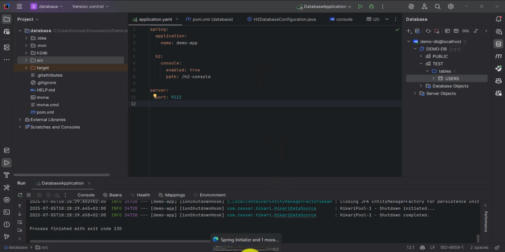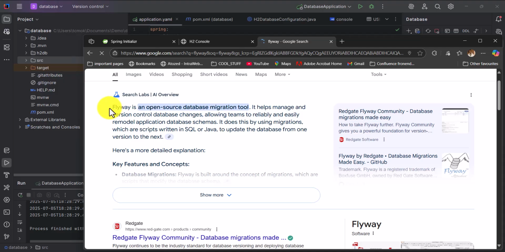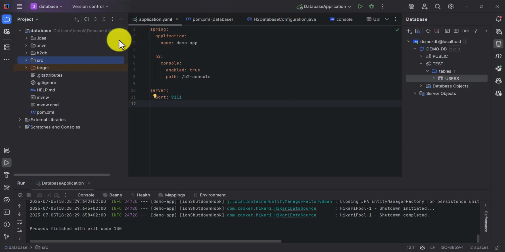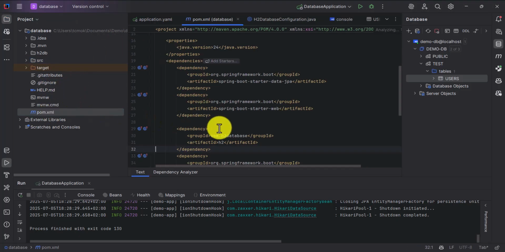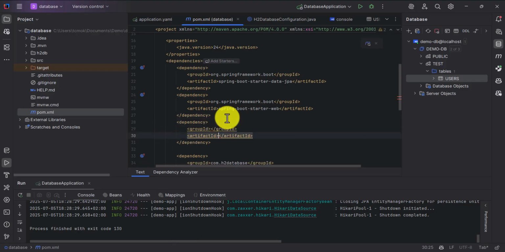Okay, so let's start by searching what is Flyway. As I presented earlier, it's just an open source database migration tool. The first thing we're going to need is to add the dependency for Flyway.